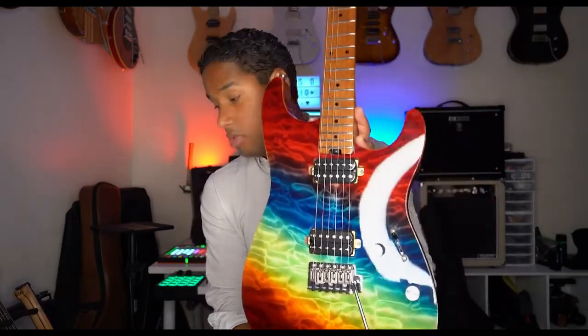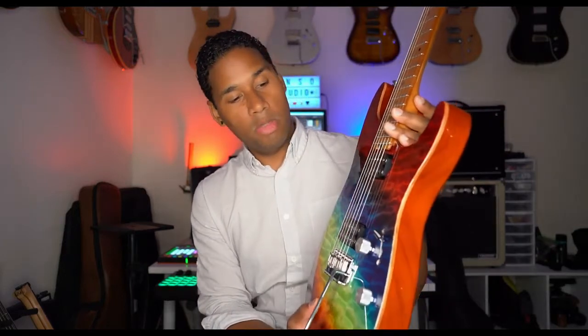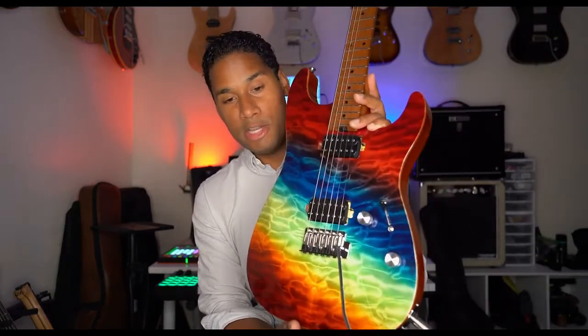Wow, for about $300, I think this is my favorite looking Eart guitar out of all of them. I would buy this model in multiple colors, you know. I think it's a little bit much to have this in this rainbow color, but it turns out to be good. It's also a lighter guitar. So for roughly $300+, wow, it's hard to choose between this one and the close to $400 one. So I just get both.